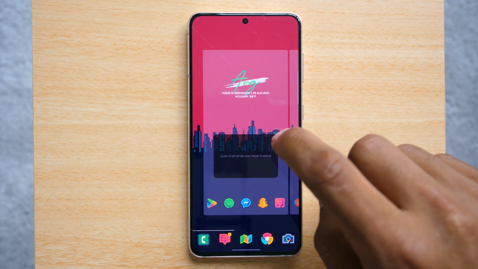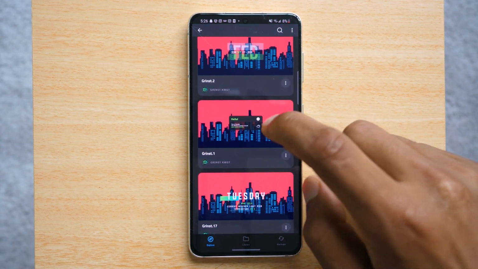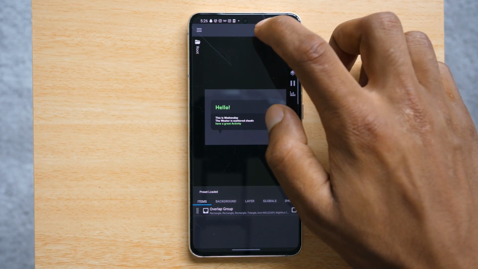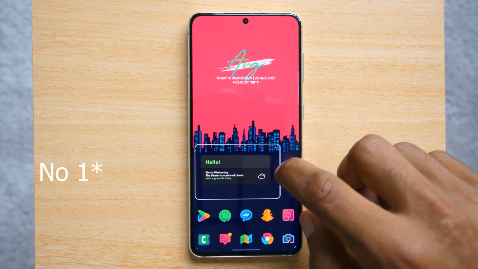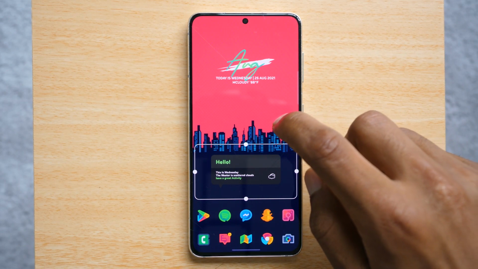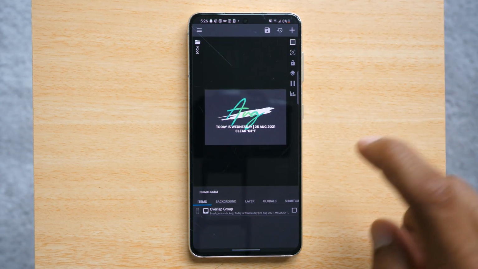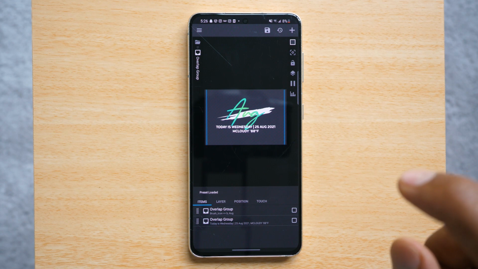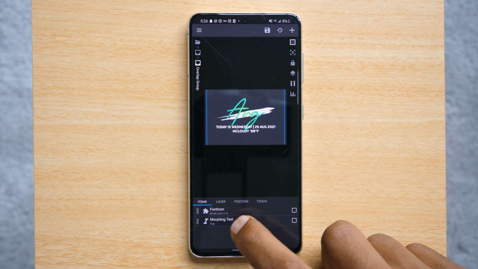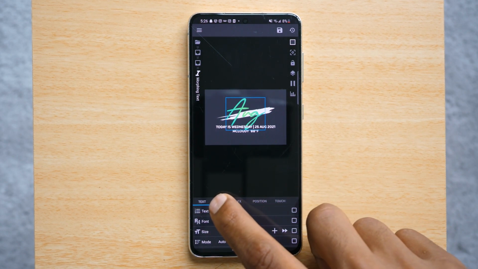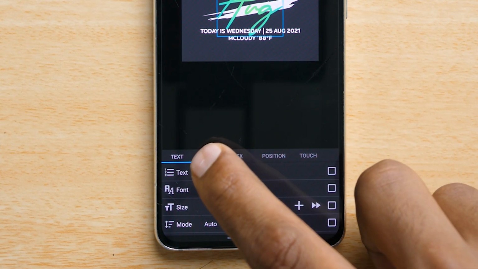Next, add another widget, which is the bottom widget here, which has the weather information. Just go through the same process, and this time it's the number 10 widget. Usually you don't need to change anything about the widget, but I picked this theme to briefly show you how you can edit a KWGT widget. So to edit, click the widget, and down below in the item section, find the item that you need to edit. The preview window shows which item is currently being selected when you tap it. So here I will find the month element, go to paint, and change it to the desired color.